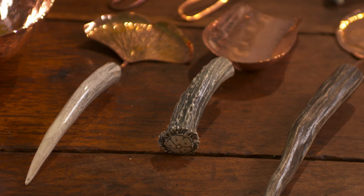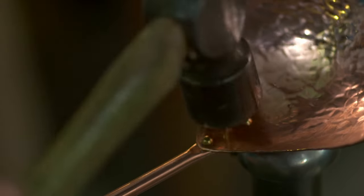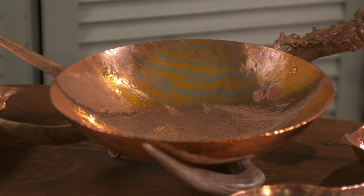Copper kitchenware seems to have grown antlers. And not only is it beautiful, it's built to last. How long is this gonna last me? Centuries. Centuries? Yes. And last, and last.